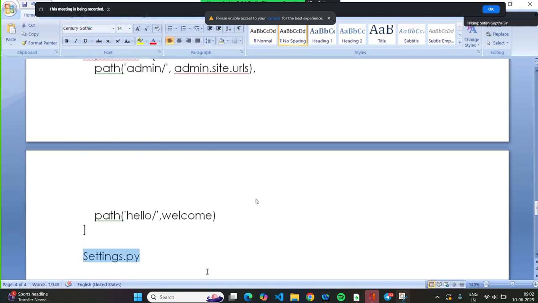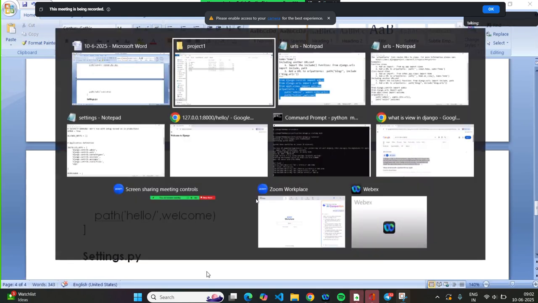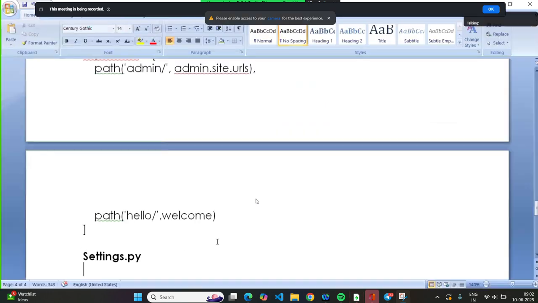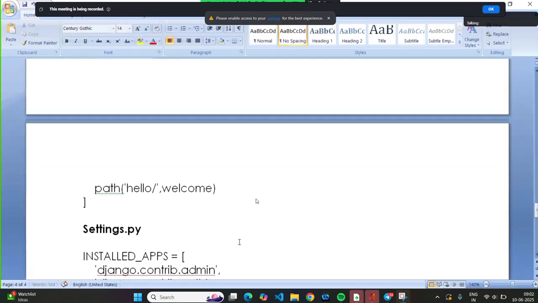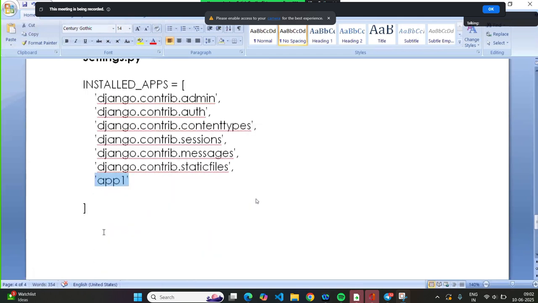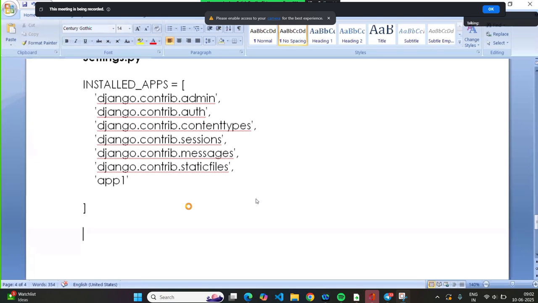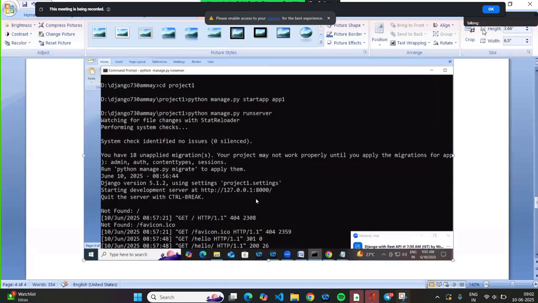Next, settings.py. You should install the application. How do you install the application? Go to settings.py and install your application. What is your application? Application 1. Next, open the command prompt and run the server.